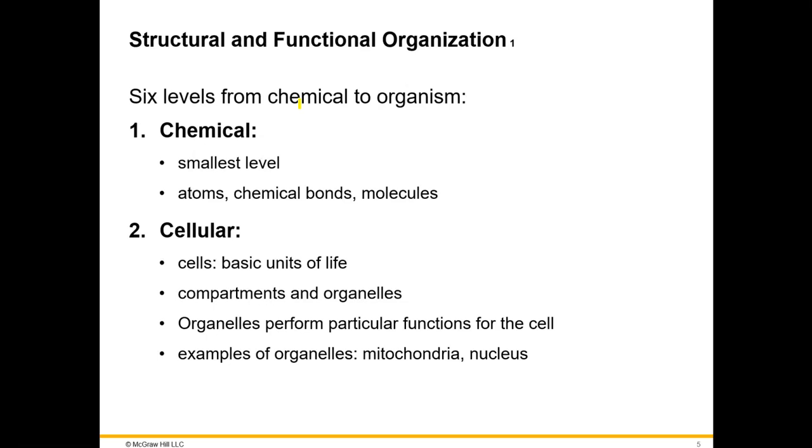So we're going to review just a little bit of information from general biology, and that is the levels of organization in the human body. The simplest and smallest level is the chemical level. So with the chemical level, we have atoms. Atoms are the simplest and smallest chemicals. Atoms are the smallest particles of elements, and the elements are the pure substances that we find on the periodic table of elements. So atoms are our pure substances, but when you combine two or more atoms, you get a molecule. When you combine them through a chemical bond, you get a molecule.